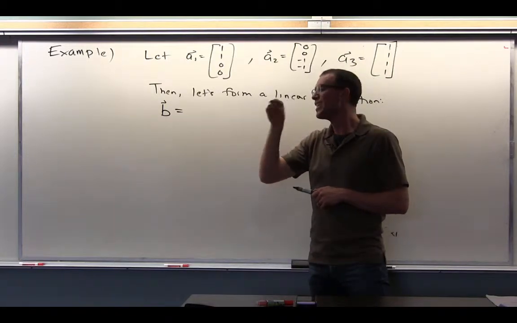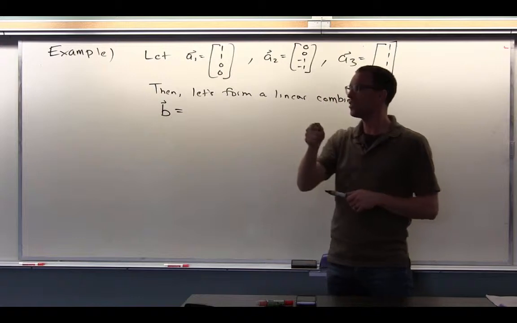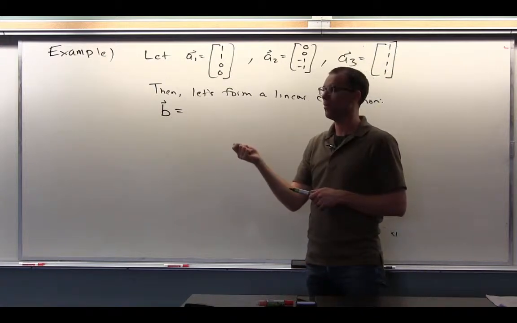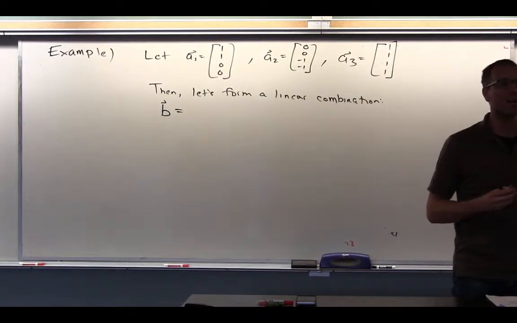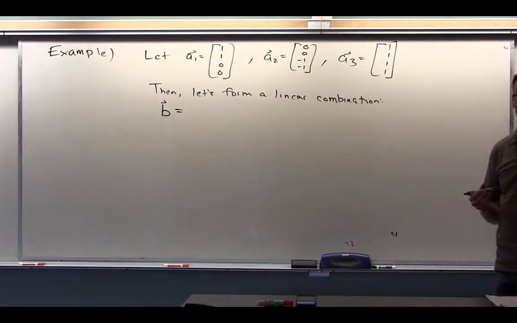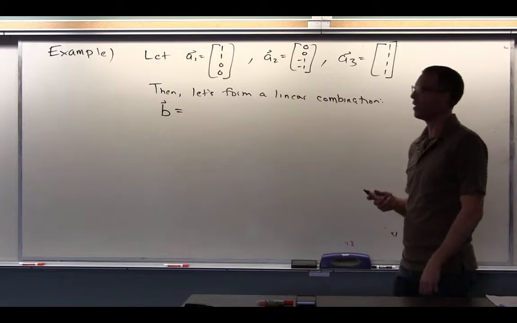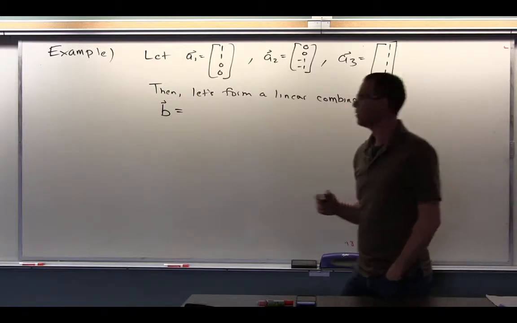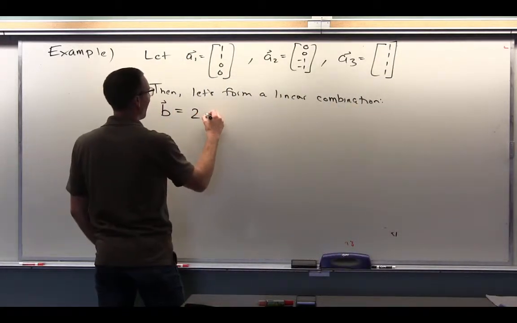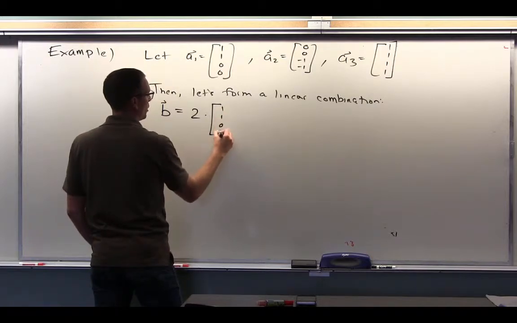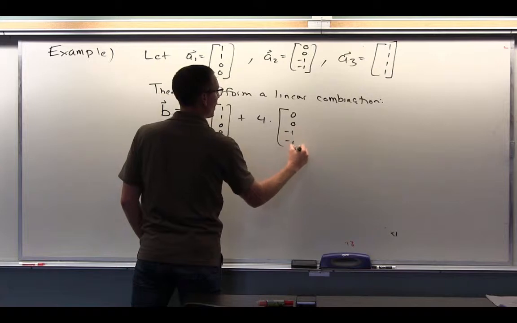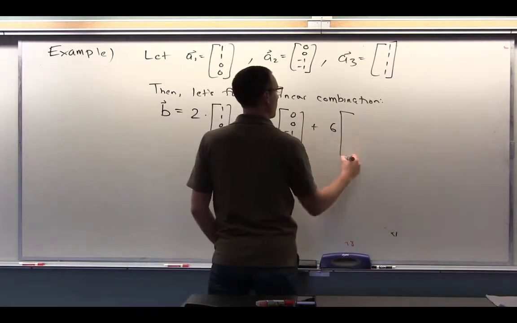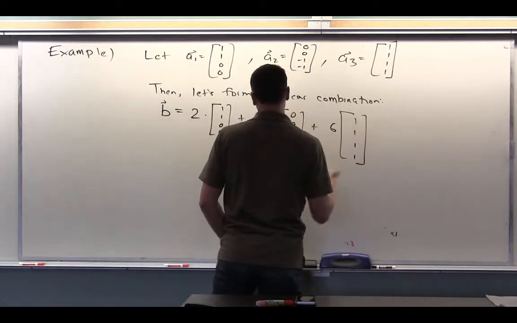Are the scalars in that linear combination fixed or are they variable? They're fixed. So in order to form a linear combination, what do you need to tell me? A set of scalars. Throw out a set of scalars for me, Samantha. Any scalars that you'd like. Yeah, all right, great. So 2 times 0, 0, 1 plus 4 times 0, 0, negative 1, negative 1 plus 6 times 1, 1, 1, 1.